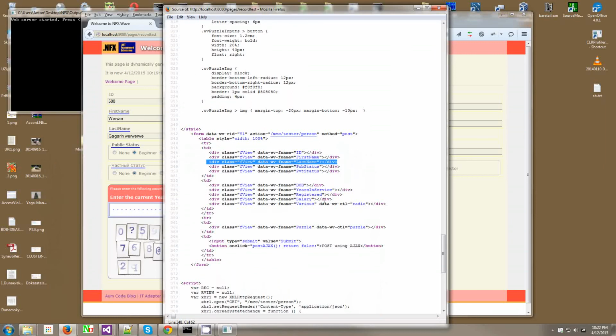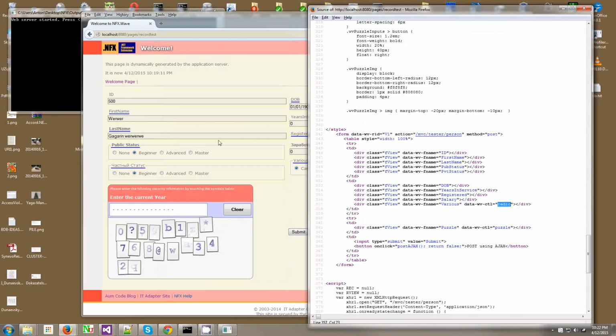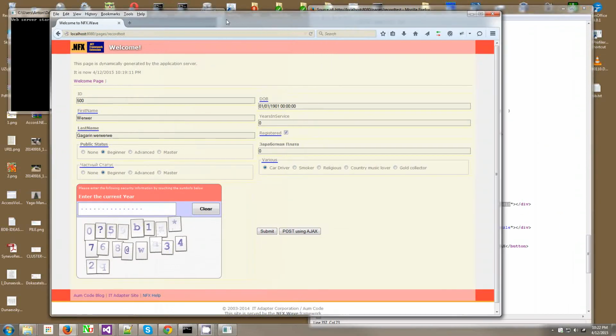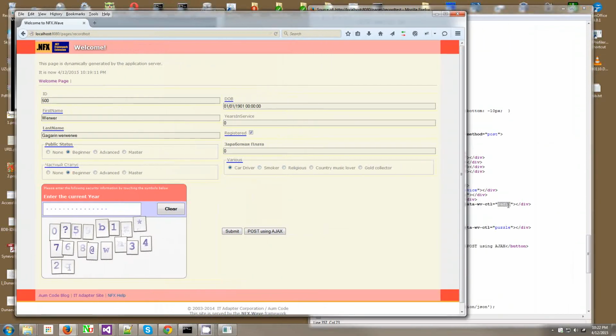So here, you see this word salary, and this is the name for the field various, and I want to emphasize to the framework that I want it to be a radio button, because had I not stated this, it would have made it into a drop-down box instead.